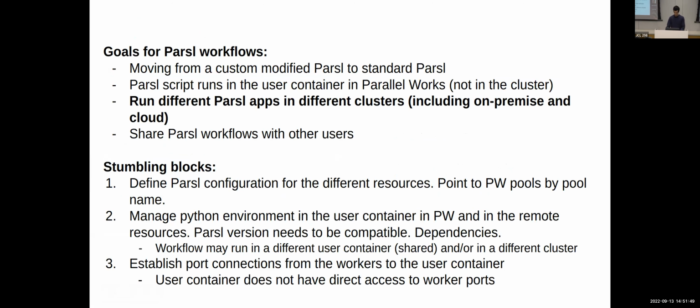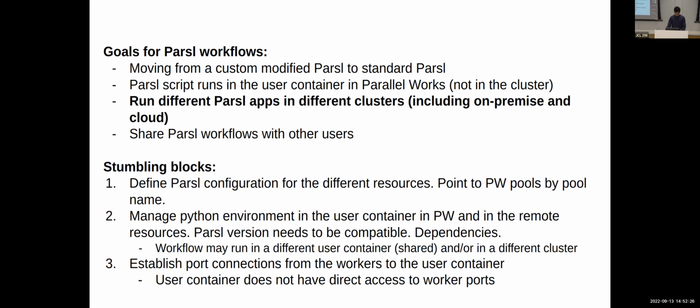So for Parsl, we had the following goals. We want to move from our custom modified Parsl to standard Parsl, so support any version of Parsl that is out there. And then we want to run the Parsl scripts in the user container in Parallelworks, not in the cluster, which adds some difficulties. And then we want to run different Parsl apps in different clusters, including on-premise and the cloud. And finally, we want users to be able to share these workflows with other users.